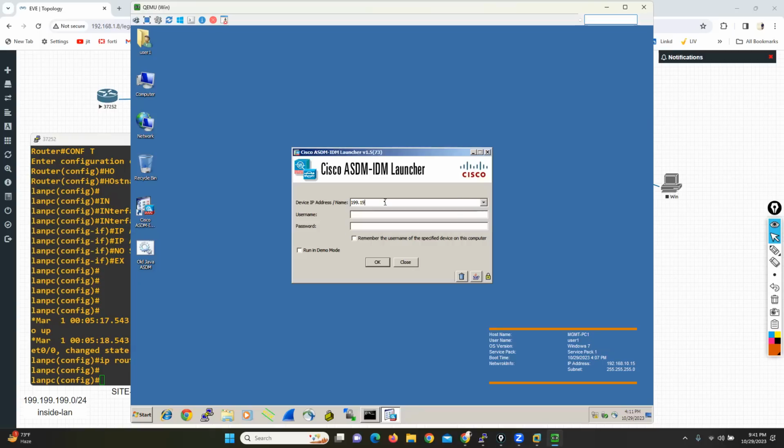Let's go on to the firewall device. The management IP we are using is 199.199.1. Username admin1, password admin1.